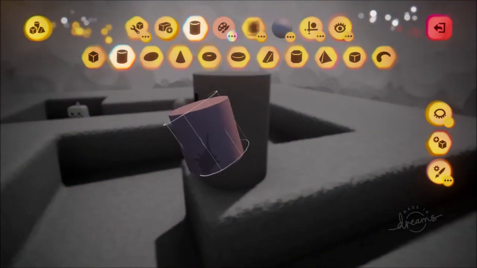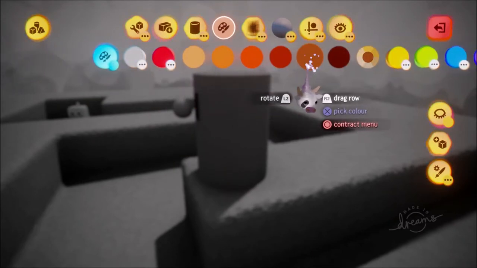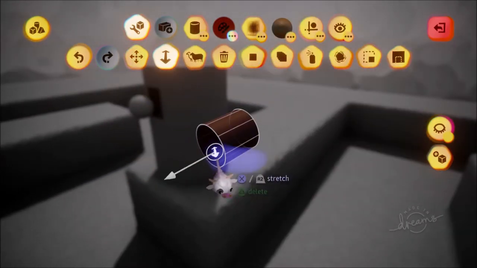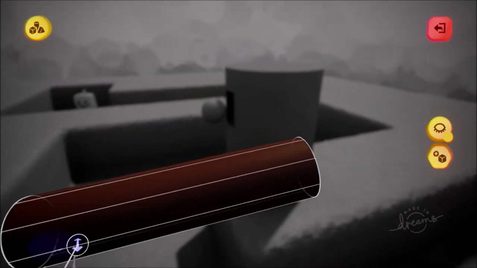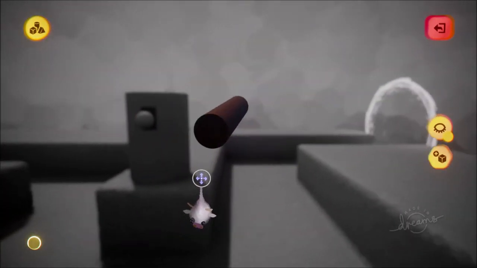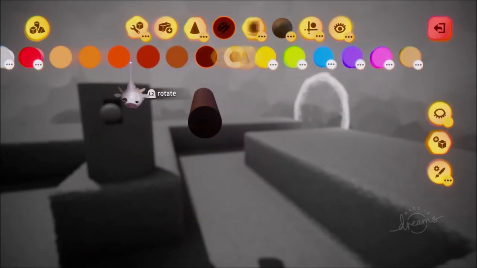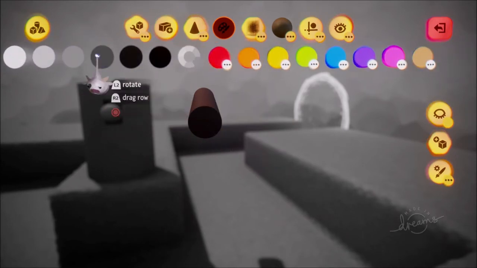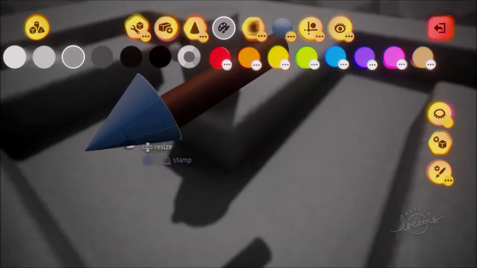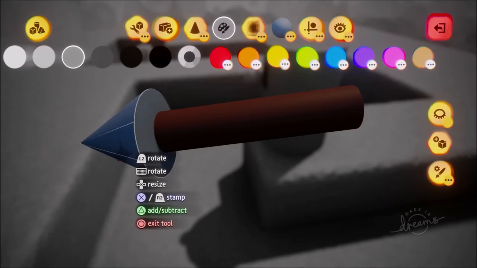Once again, nothing too fancy. We'll get a cylinder. I feel like arrows are brown, you know what I mean? This is a very creative episode. I'm going to stamp that down, tools, and then stretch. And you can make it about that long. Don't worry about the size because you can just change the size after. And then I'm going to add a cone. I'm going to make it, let's say, silver. And kind of just eyeball it so that it goes a bit like this. Doesn't have to be perfect.